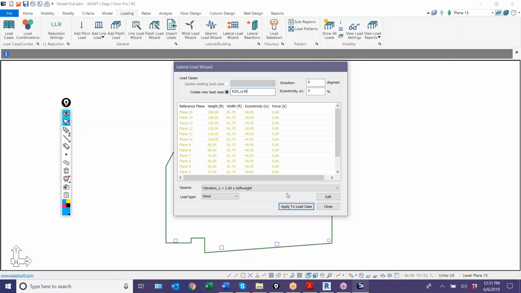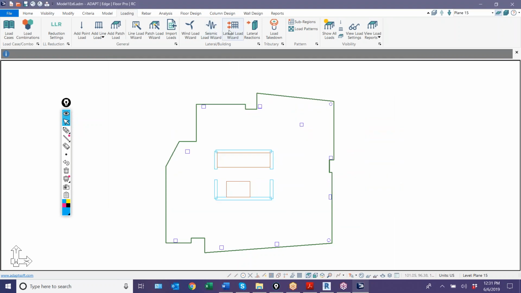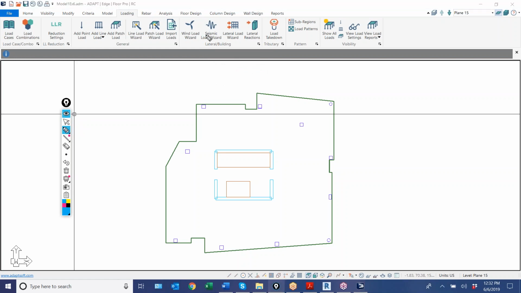When we import from ETABS, it actually gets written into this context versus into this wizard, because our wizard is what solves the force. The forces have already been solved for in ETABS. We already know what they are, so we import those directly into the lateral load wizard, which ultimately gets processed identically to seismic loads from our seismic load wizard. So these two are identical in the way they're treated. This is an external applied load. This is an internally applied load at the level of nodes in the model.